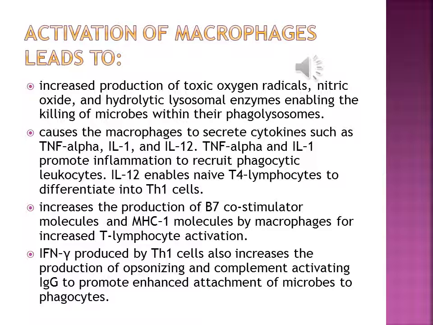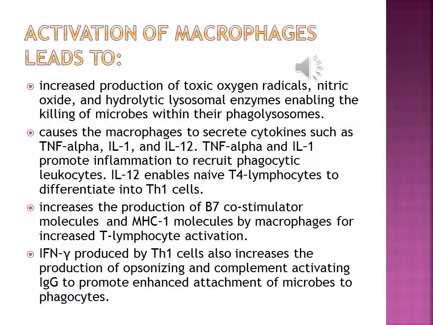It also causes the macrophages to secrete cytokines such as tumor necrosis factor alpha, interleukin 1, and interleukin 12. Tumor necrosis factor alpha and interleukin 1 promote inflammation through recruiting phagocytic leukocytes. Interleukin 12 enables naive T4 lymphocytes to differentiate into T helper 1 cells. Also, activated macrophages increase the production of B7 co-stimulator molecules and MHC class II molecules for increased T lymphocyte activation.